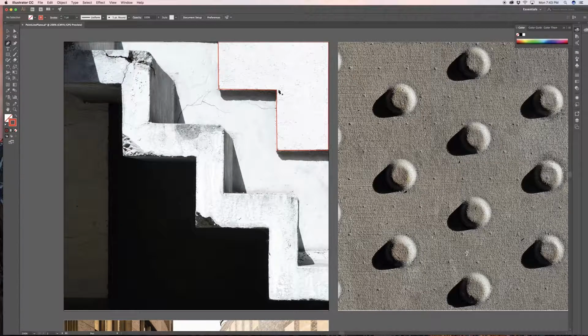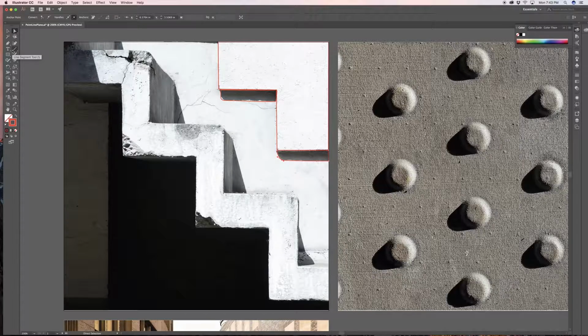So now I've got one shape selected here, and I'm going to start to go and trace over some of these other shapes. So it looks like there's a shape that's created by this shadow, and if you notice, I'm just creating different shapes. So I'm going to do another shape here that's created by this shadow, and what I can do is I can modify those points. And you can go back to your direct selection arrow to click on just one of those points and move just one of those points after the fact.